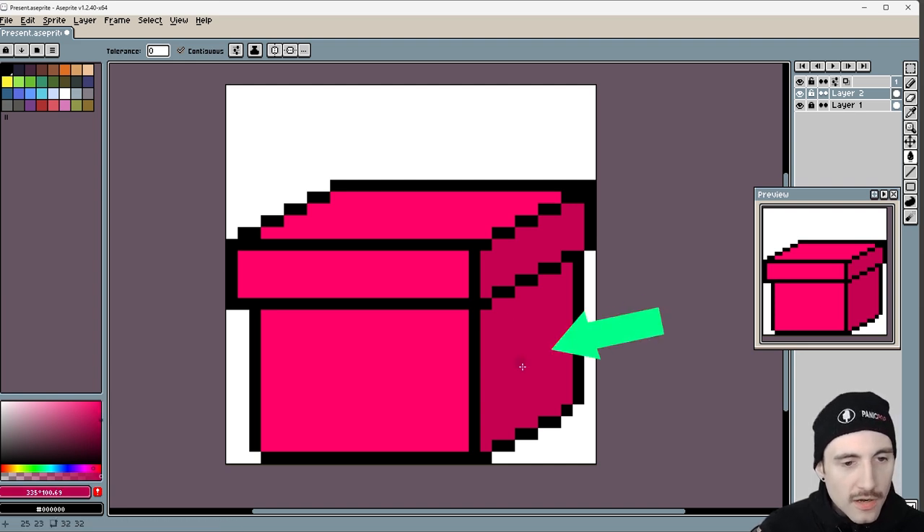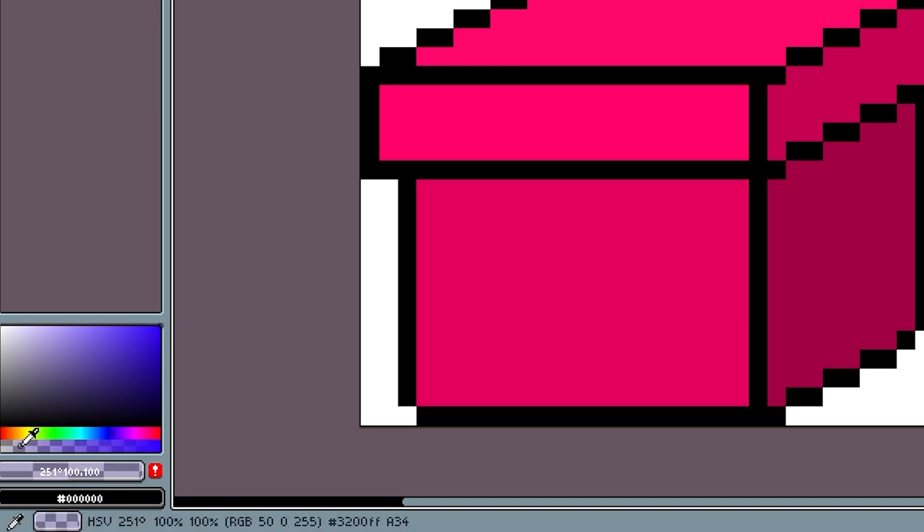For this lower part I'd make it even darker — even harsher. For the very top, let's lighten that up. And I'm going to try to add a tiny bit of blue into my shading here, which I think makes it look a little bit cooler. For the top, we could add a tiny bit of yellow — you can barely see it so I'll click again. The more I click, the more I can keep adding it. That's what's good about having a low opacity — you can slowly add more and more.